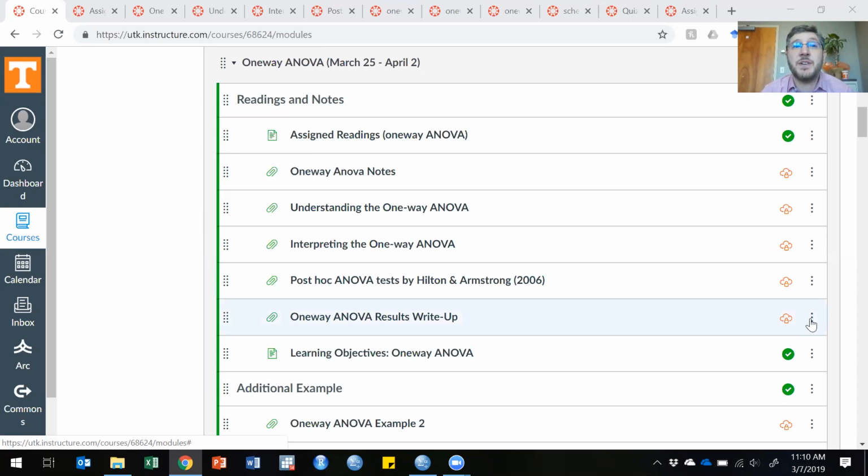The one-way ANOVA is basically a straightforward extension of the independent samples t-test we discussed in the last module. Whereas in the independent t-test, we were looking at differences between two groups, for the one-way ANOVA, we're extending that to 3 or more groups. You can actually think of the independent t-test as just a special case of the one-way ANOVA.